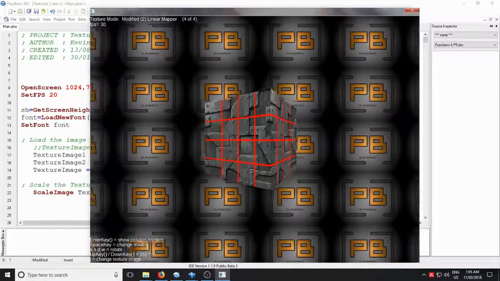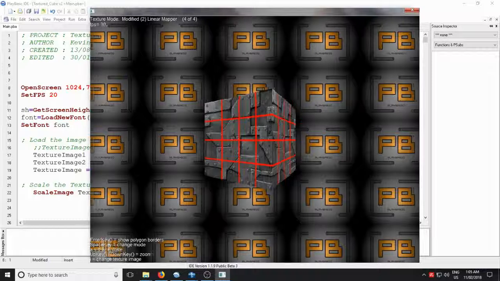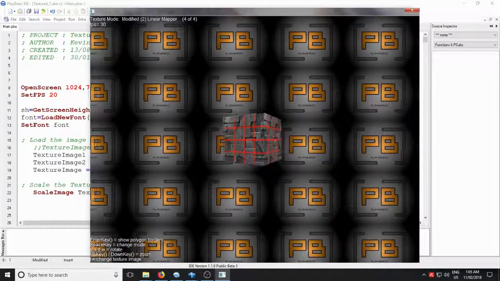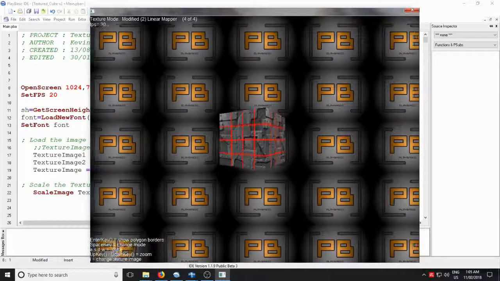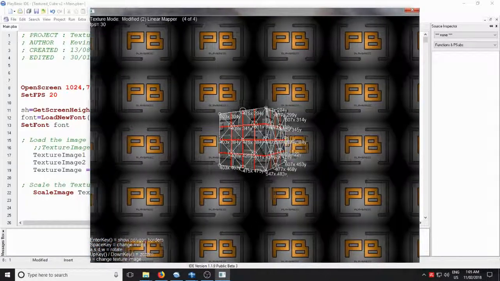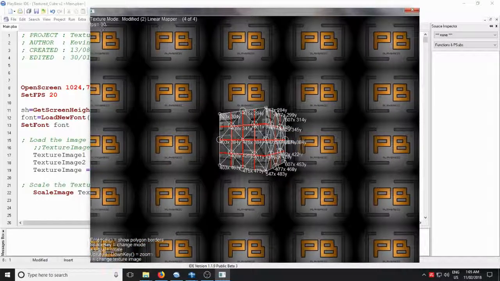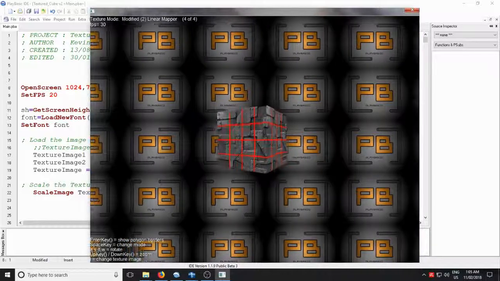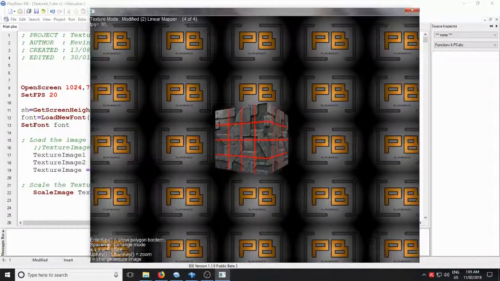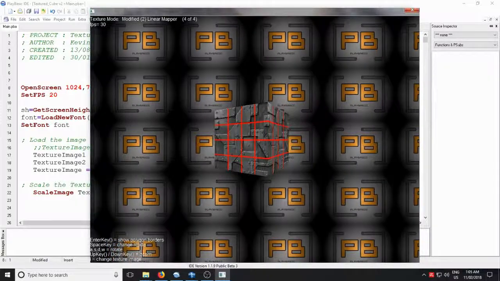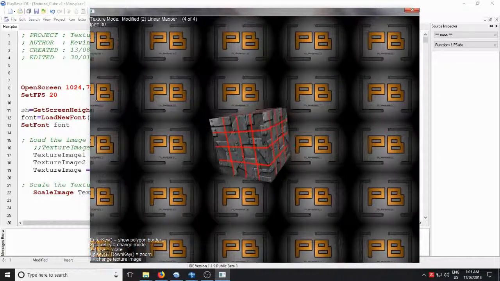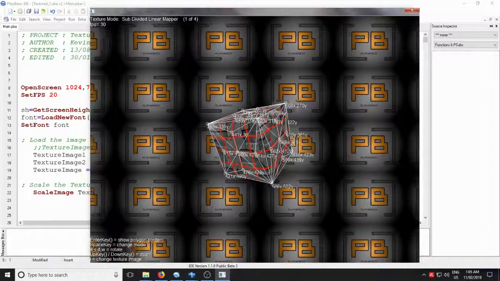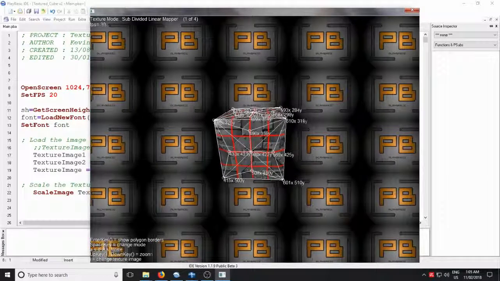Can we zoom out of this one? Oh, there we go. You can turn those points off there. So the further you get away from the object, the impact of it is much less noticeable, because the area that's being represented is being rendered in a linear fashion. The less impact the perspective has on it. Pretty cool though. Very cool. Cool work there, Steve. Back to the first demo.